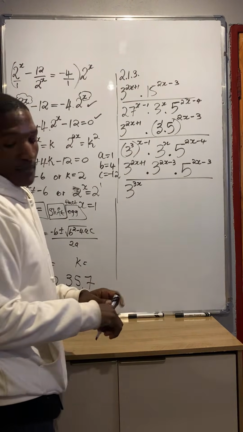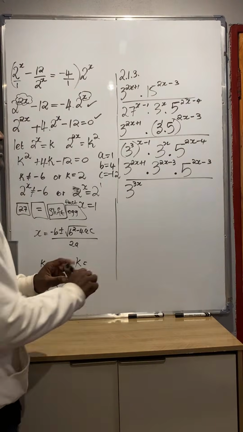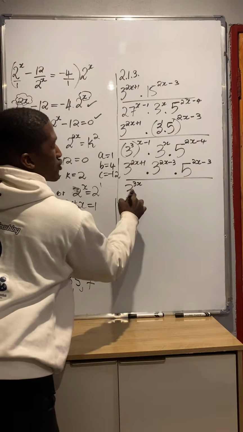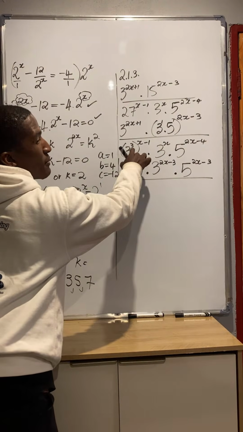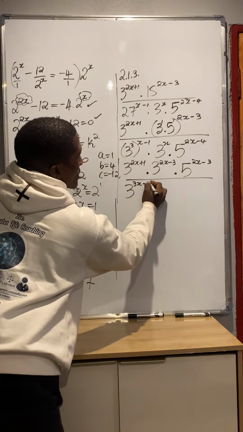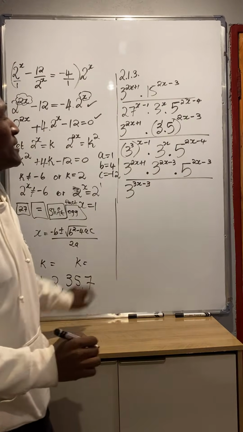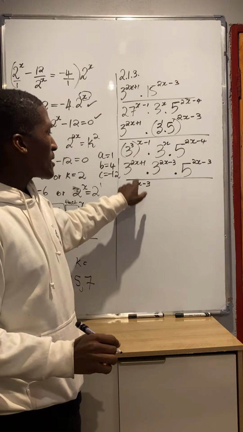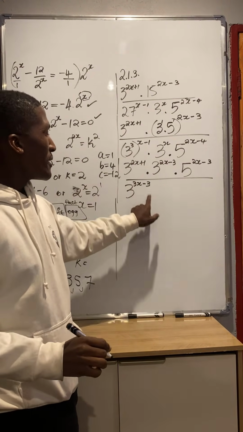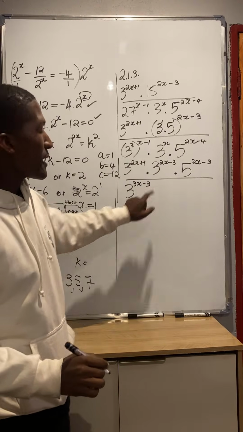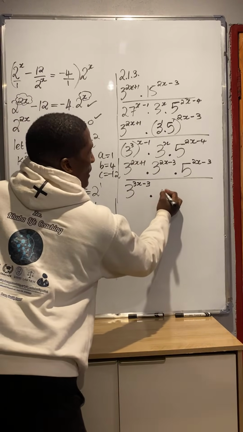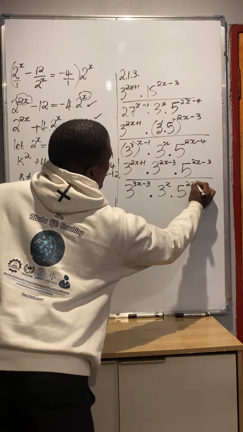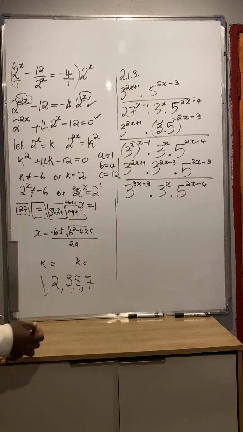I repeat again. It's going to say 3 multiplied by x. 3 multiplied by x is going to be 3x. Then 3 multiplied by negative 1 is going to be negative 3. I repeat again. 3 multiplied by x is 3x. Then 3 multiplied by negative 1 is going to be negative 3, family. Okay? Then we are going to say multiply by 3 to the power of x. Then times 5 to the power of 2x minus 4.